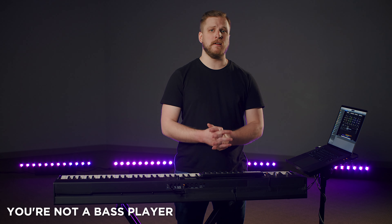Lastly, you might hesitate to dive into playing synth bass because it feels like a whole different instrument — you're not a bass player, you're a keys player. Maybe you're classically trained and feel more comfortable playing more traditional piano parts. To you I'd say it doesn't have to be complicated. You don't have to change your playing techniques overnight or even really at all up front to get started. Just find some simple bass sounds and layer them into what you're doing really subtly. Place simple parts in your left hand that focus on single bass notes or two, and you'll be able to add some depth right away.